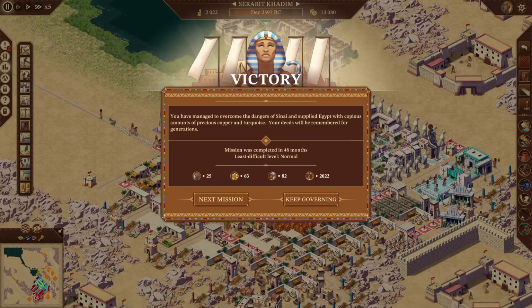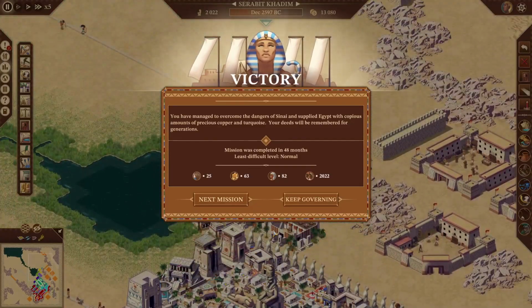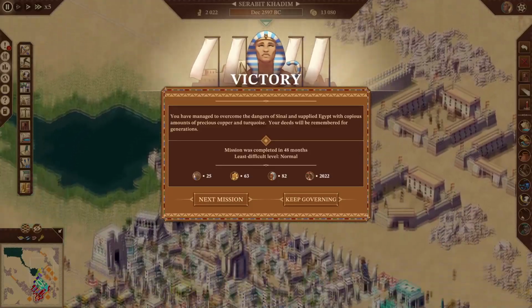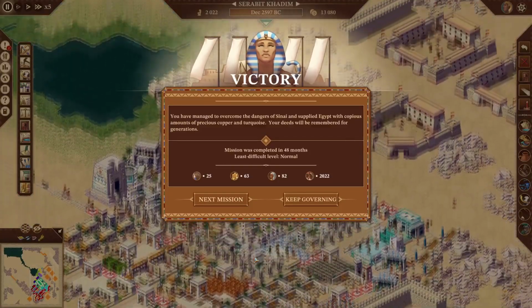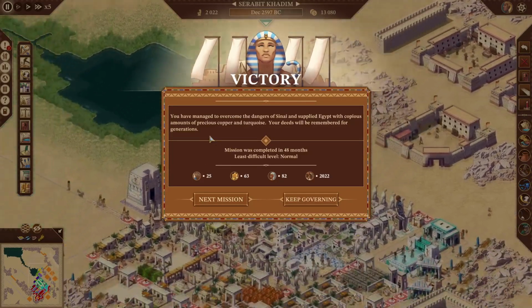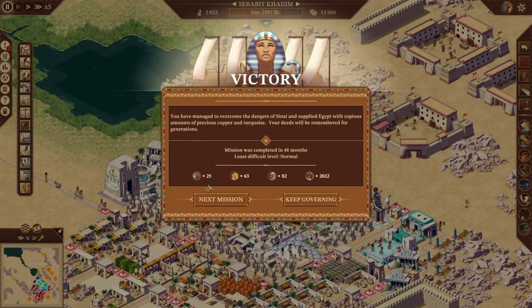I really liked my city too. It was very compact all down here and I enjoyed it. The rest of the city outside of this area is kind of whatever. Put forts kind of wherever, and the food isn't exactly optimized either, but you know, whatever. I enjoyed this. I very much enjoyed this. All right, well, I'm not going to keep governing. There's not much to see here.